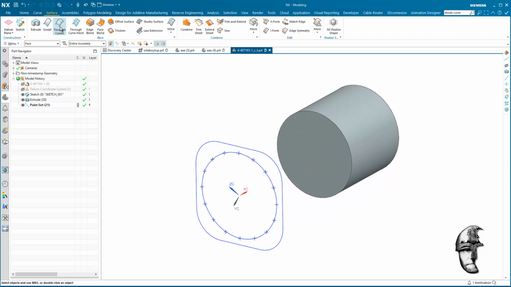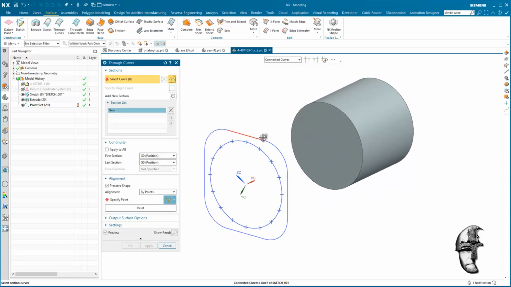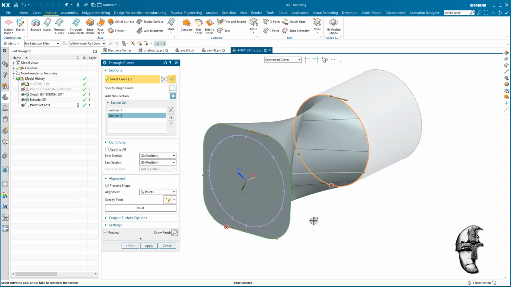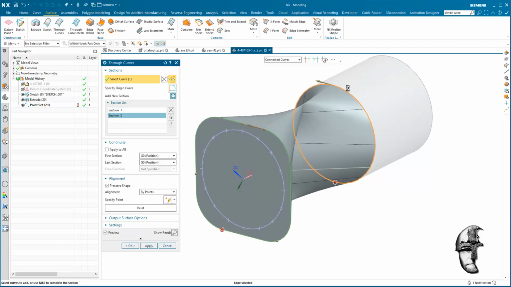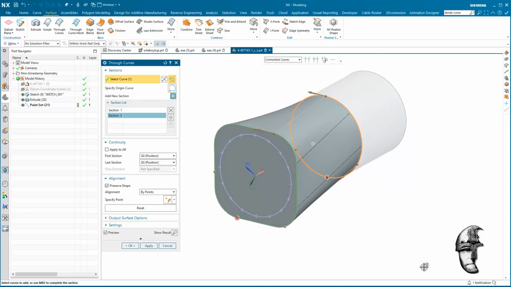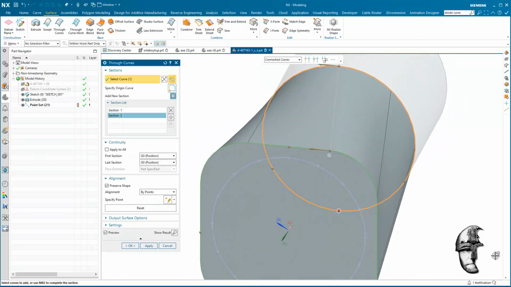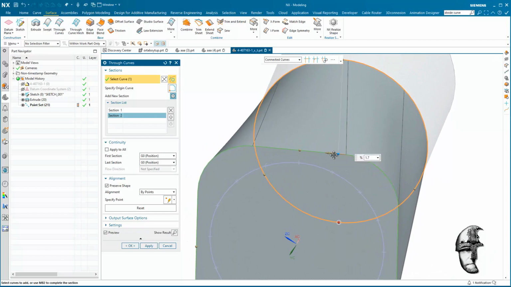We will use through curves, and we will give the start as the outer portion of the sketch, and we will transition to over here somewhere. Let's flip that around, it will be a little bit better. Okay, so now it's all about aligning this stuff here. So the first point here, it probably already was at the end point of that circle, but let's ensure that.